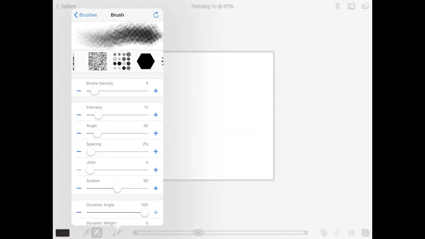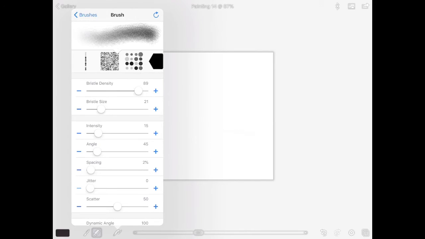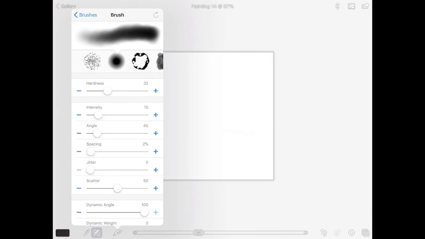Now to make it a solid line, like what I was just showing you, I'm going to show you this again: all the way to the right and one back. Yours might not look exactly like that, but we're going to change it anyways. So all the way to the right and then one back.